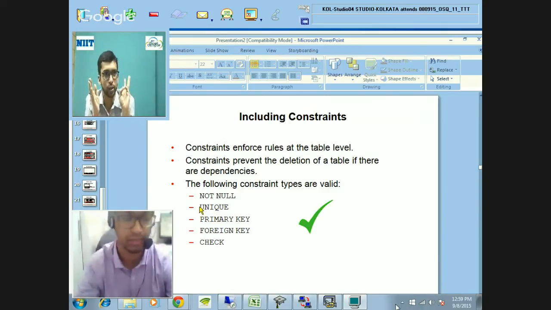So whenever a new record of a boat is going to be inserted, the boat color has to be either red, green, blue or yellow. Then you have to specify during the table definition: you write color, then varchar2, say 5 or 10, check color in, and within parentheses you write 'red', 'green', 'blue', 'yellow', within single quotes.